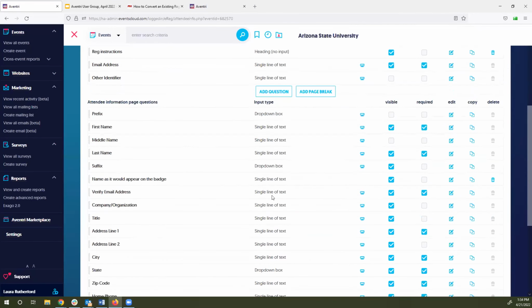Now, where have I seen some mistakes with this? Well, some people just get rid of the word verify and assume it's a second kind of email address field, not realizing that the user can change the address in the verify email address field, which changes the email address for that registration. So be aware of that. In fact, I think in our newest templates, this is again a legacy event. In our latest templates, we've actually deactivated verify email because it was causing such confusion for folks. Okay, so they are not two different email address fields.